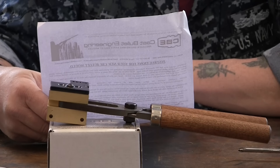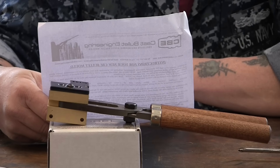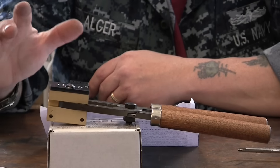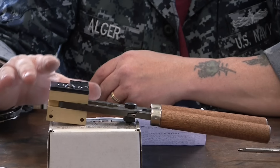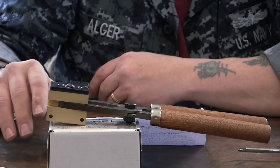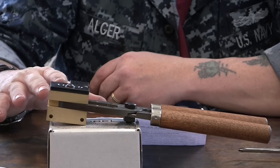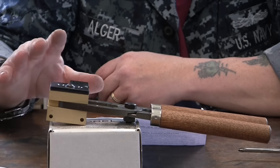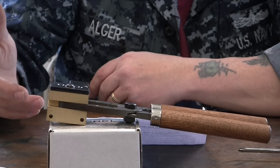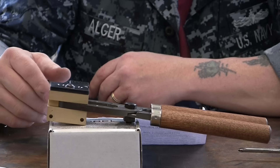Temperature should be around 750 degrees — that can depend on a number of factors. Do not allow the alloy to exceed 850 degrees, as the molds may warp and become inoperable. That's the only thing about brass molds — you've got to be careful not to overheat them. You can overheat steel or aluminum ones and it's kind of hard to damage them, but everybody warns you with brass molds that they will warp. So it's good to have a lead thermometer — I'm going to make sure the pot doesn't go over 850, and we're going to go easy and try to break it in.